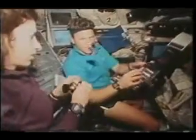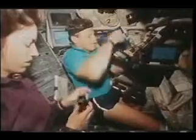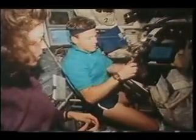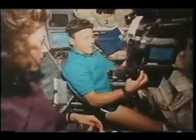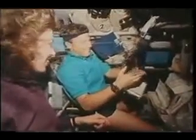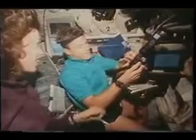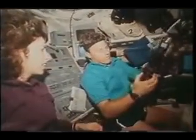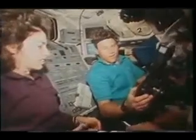And this is just a typical housekeeping scene. It's Ellen and Steve, and they're loading a Nikon F4. We use 35mm cameras basically for in-cabin shots. And as Steve mentioned, we used almost all of our film on this flight. And we were able to load these cameras in a matter of seconds and then get straight back to shooting each other.